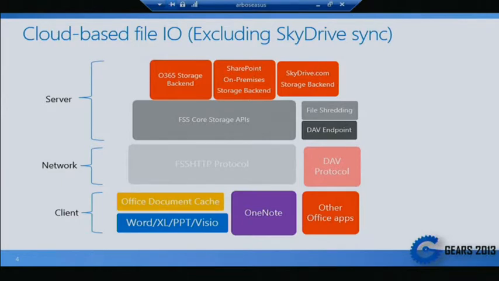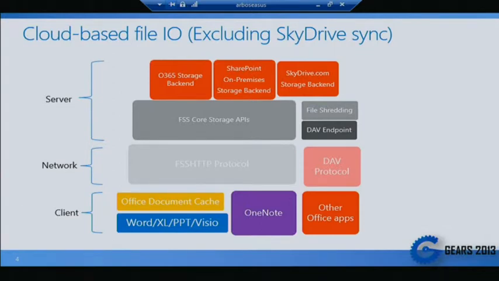So it is correct that Office 2013 apps like Word, Excel, PowerPoint, Visio, and OneNote no longer really use FPSE for file uploads and downloads, but we do still have some apps like Publisher that we haven't updated as yet that still continue to use that protocol. So I think SharePoint still supports it. From a client perspective, we still have a couple of applications that we haven't updated as yet.